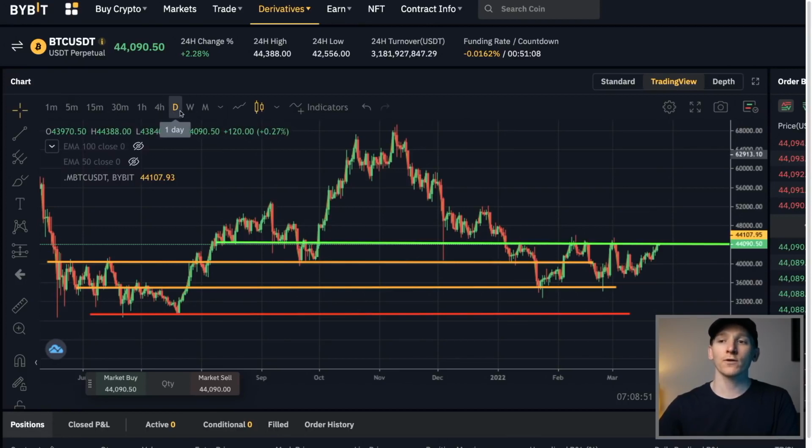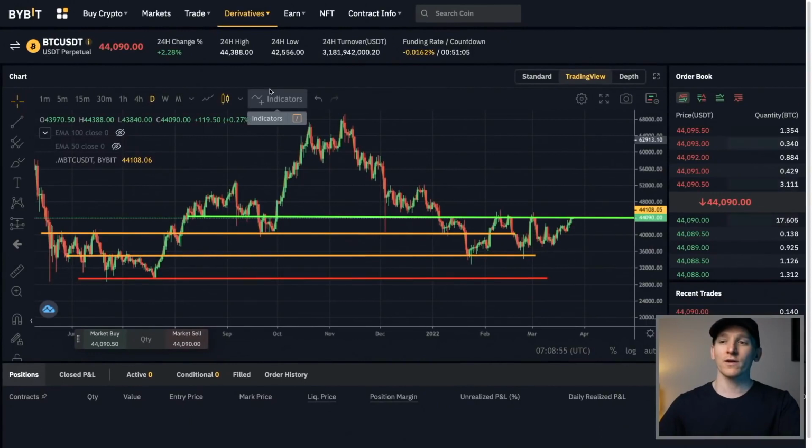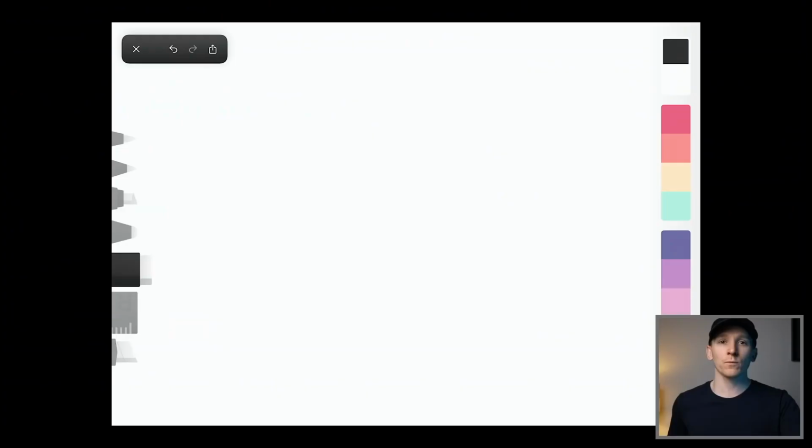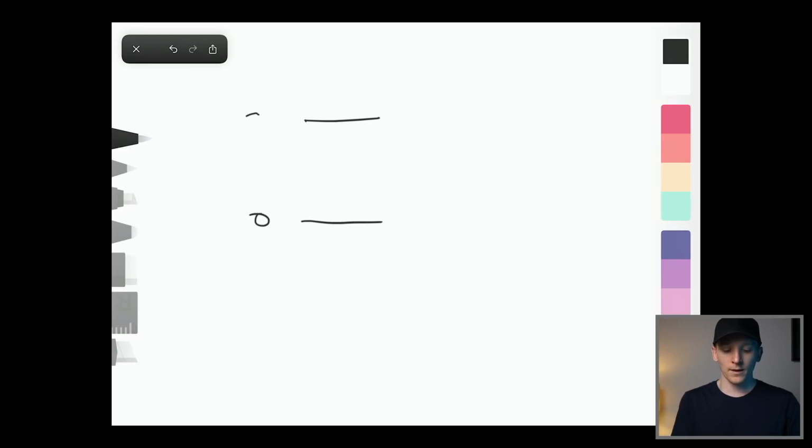Then what we want to do is change the time period that those candlesticks have. Each candle, as you can see here, is 1 day. That's what I will use for this example. And there are different reasons why you would use different length candlesticks. Really important with a candlestick though is the information that they give you, right? With a candlestick, you have this line right here, which would be an opening price, and then you have a closing price right here. So the opening and the closing price.